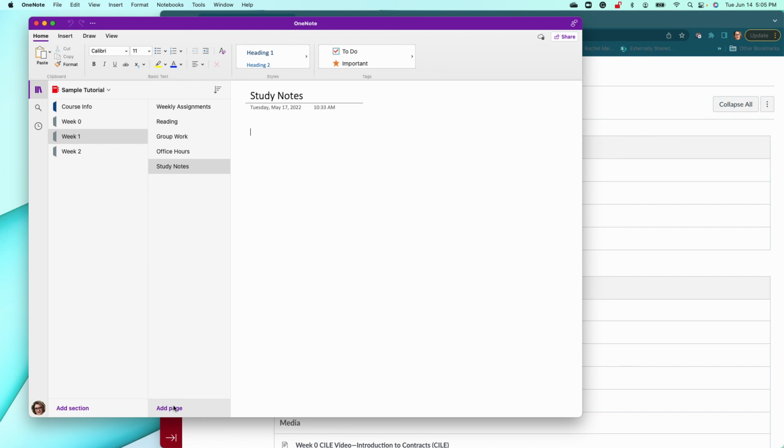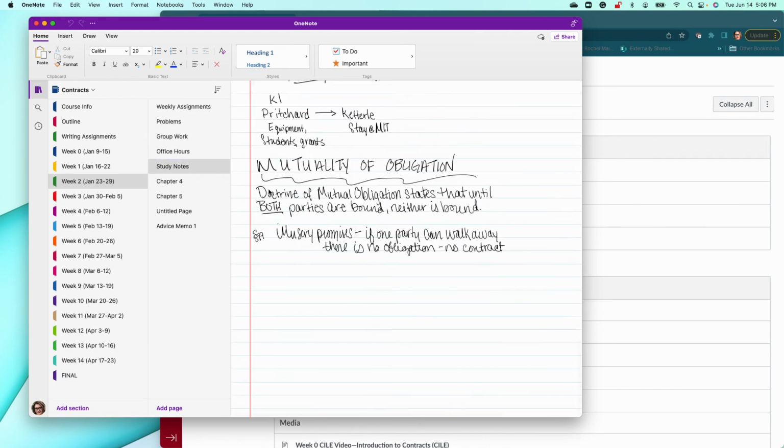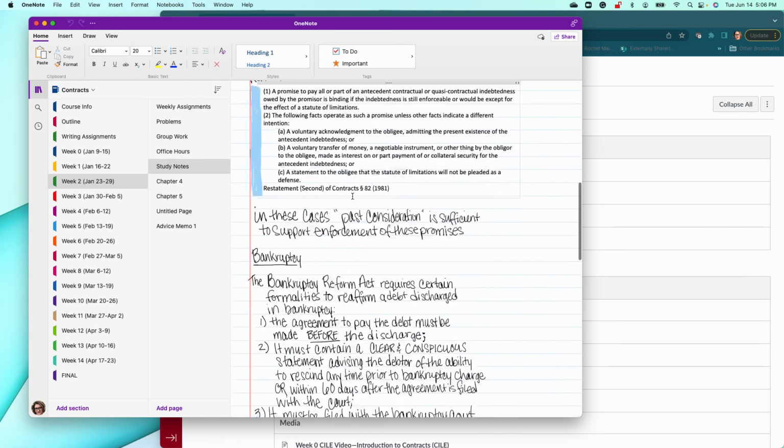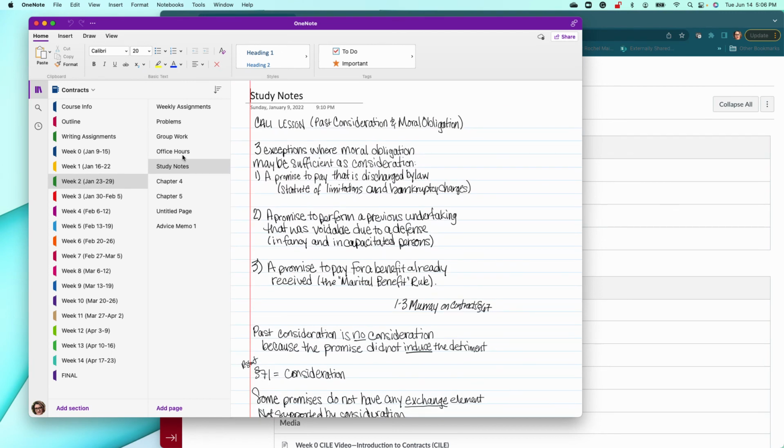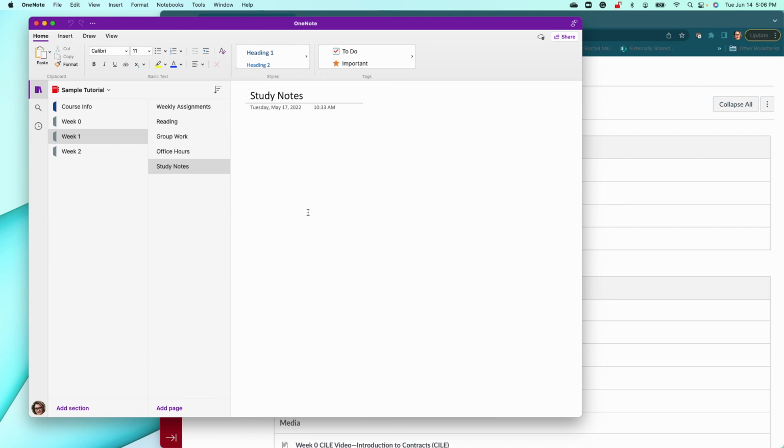But it works really well for me, so I want to make sure that I have the ability to actually handwrite notes and things like that. This particular system works really well for that. Like I showed you in contracts here, I did a lot of that. I did a lot of writing my notes out. I used my iPad a lot for that, which made it a lot easier to be wherever you need to be. I wasn't always sitting at my laptop, but instead I was able to sit wherever and do my notes that way. So anyway, that is a brief look at how I use OneNote for law school.